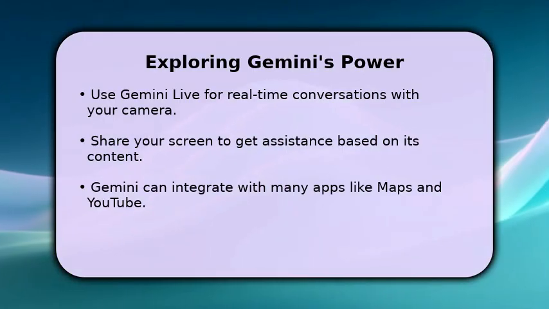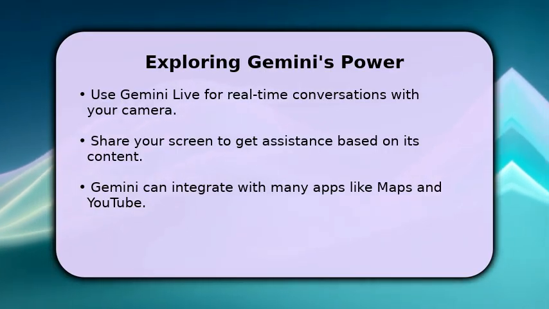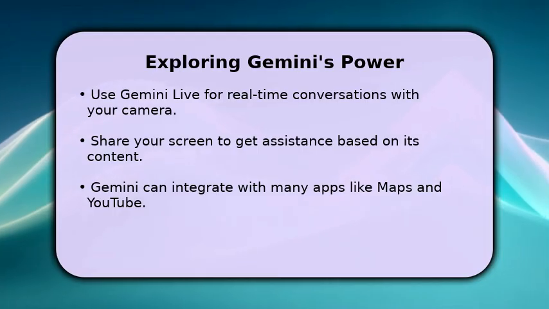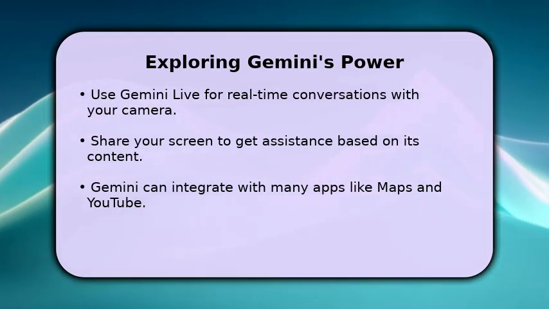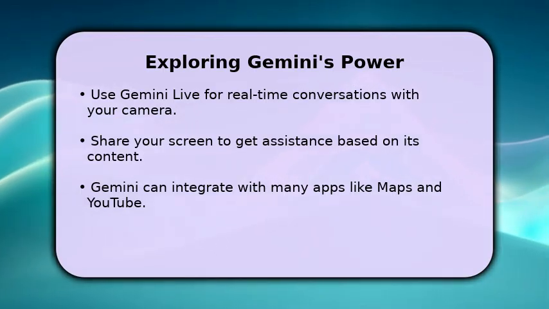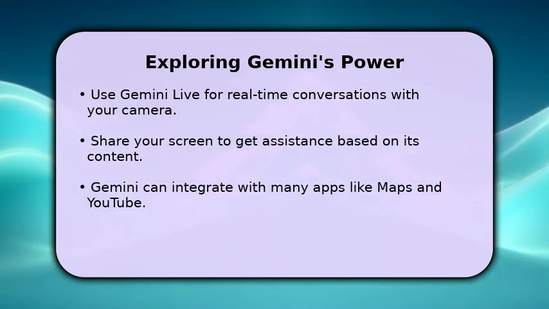With Gemini active, you can explore its many features. Try Gemini Live to have real-time conversations using your camera, asking questions about what you see. You can also share your screen for context-aware assistance. Gemini seamlessly integrates with popular applications such as Google Maps, Calendar, and YouTube, making your daily tasks more efficient and connected.